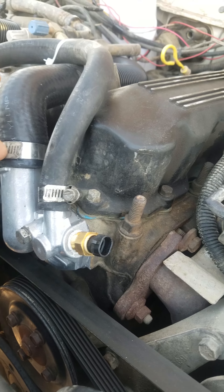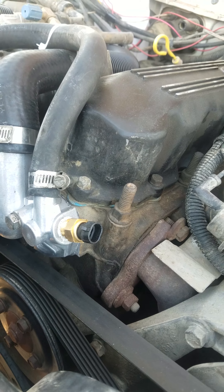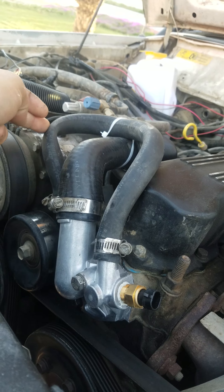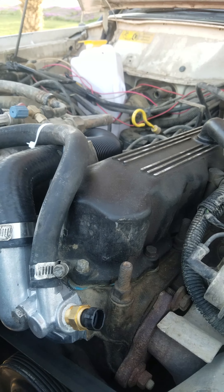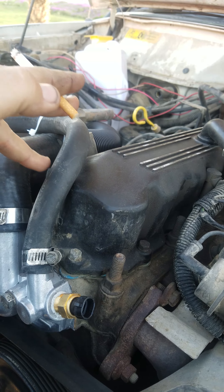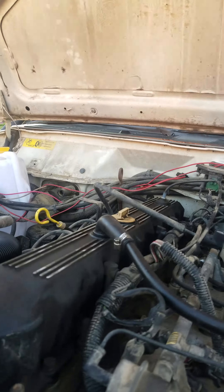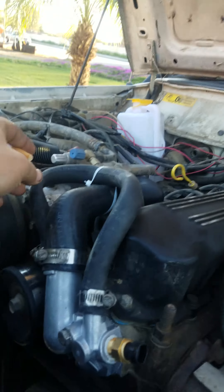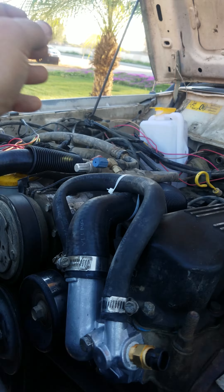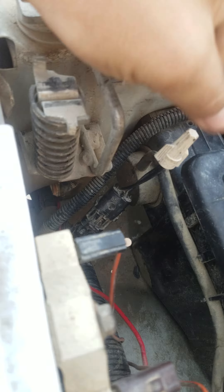It's got a new thermostat housing from a 91 Cherokee as well, used a GM style switch — haven't connected that yet. I jumped out the heater core for now. This isn't going to work obviously because the hose is pinched here. What I need to do is run longer hose and make an adapter — I'll probably make a nice little copper adapter for this — because the heater core leaks, so I still need to change that out.